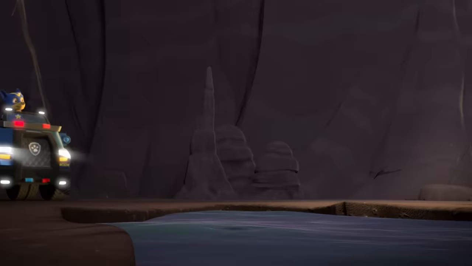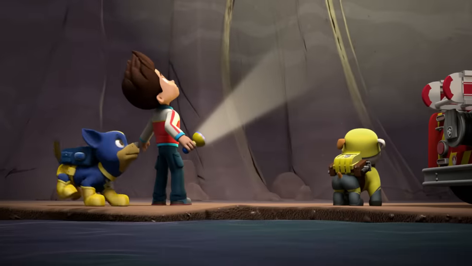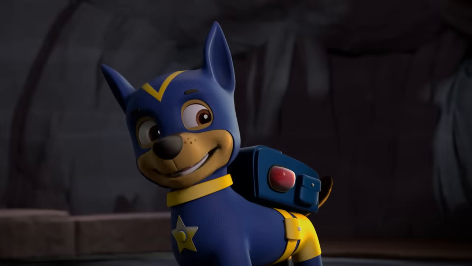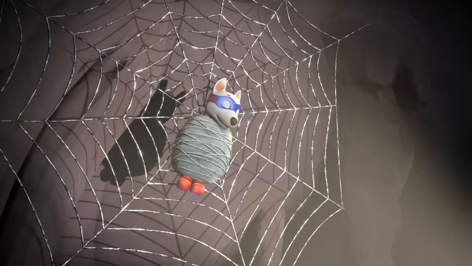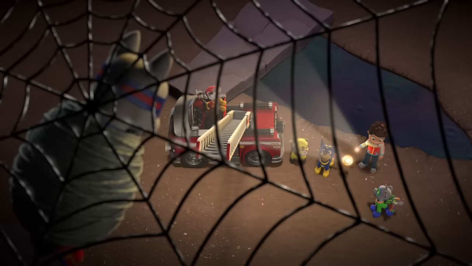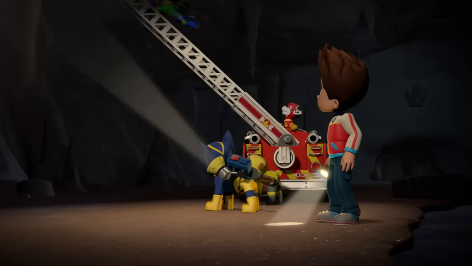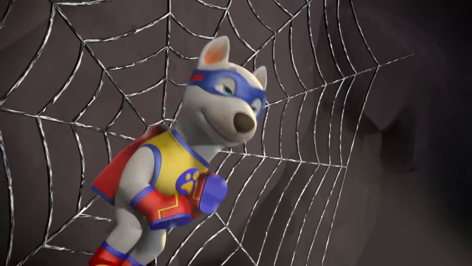Shh. Quiet, pups, and watch out for that tarpon. Chase, shine your light on the polo so Marshall and Rocky can see him. Cool. Rawr, light. Whoa, Apollo, that's a sticky situation you're in. We'll help you. Ladder! Okay, Rocky, now untangle Apollo. Yeah!